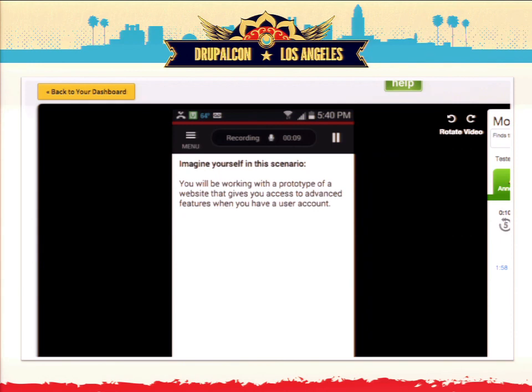From there, it was pretty easy to put things into usertesting.com and launch the study. We made the strategic decision that since we are a responsive site, every study of this type should test half mobile and half desktop. We got 18 videos approximately. We ran one pilot first on each platform to make sure tasks made sense, then ran the full group. We got all of our results in about three hours.